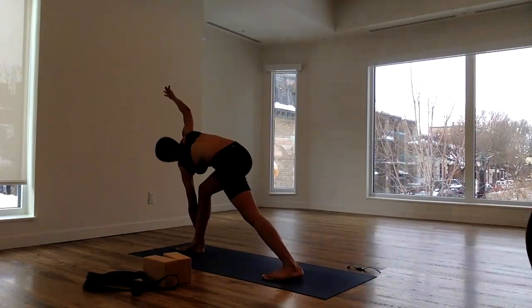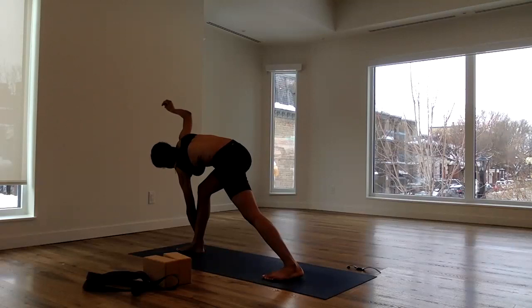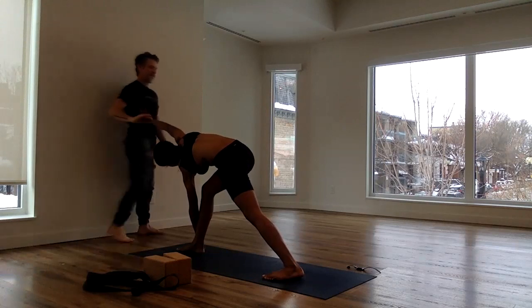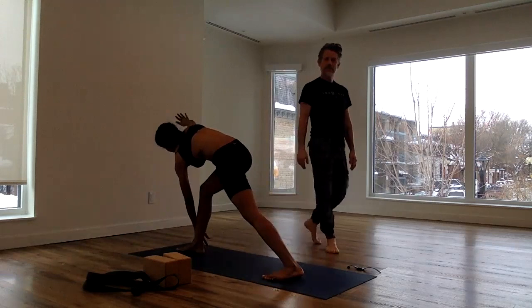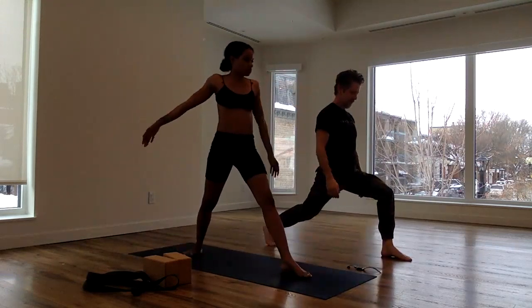There we go, for two. Back edge of the mat, there it goes. Three, try wiggling the back heel a little further away from you so we're creating that length of spine. Four, almost there. And five, finish the exhale. Come up with your next inhale. Turn back, face the front, exhale.